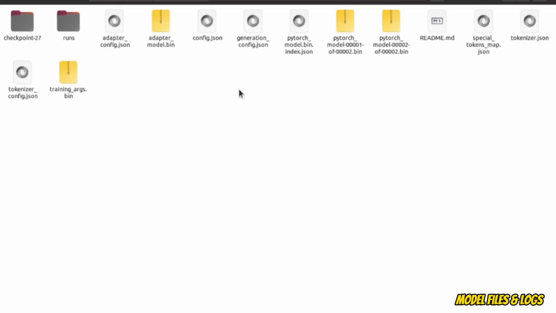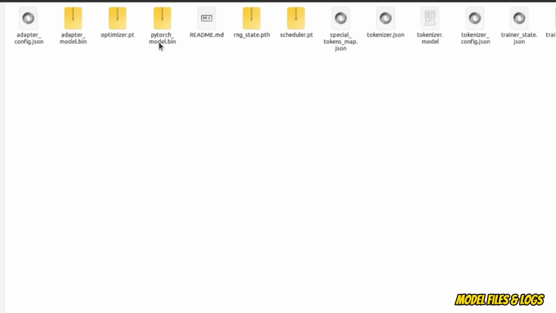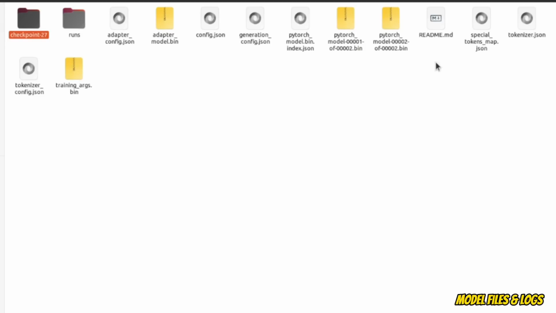And then once the training completes, as I said, it will create this folder, and the name of the folder is going to be exactly the same as your project name. Now, within this, you're going to see these model files, right, and different checkpoints that it's stored throughout the training. So this is what you should expect as an output after the training completes.